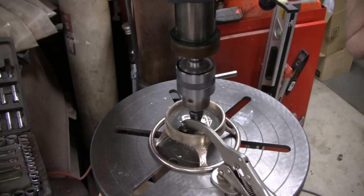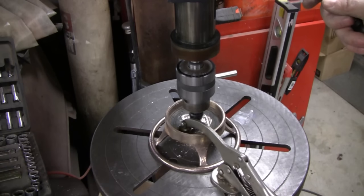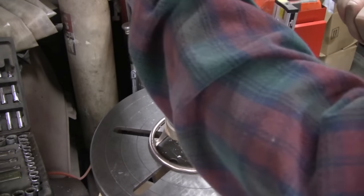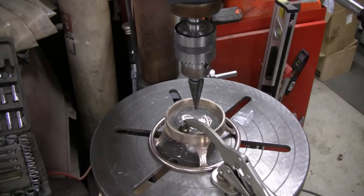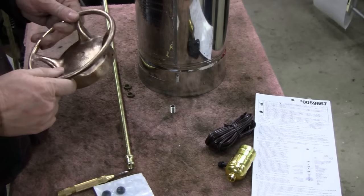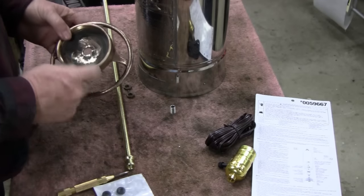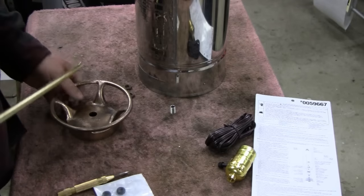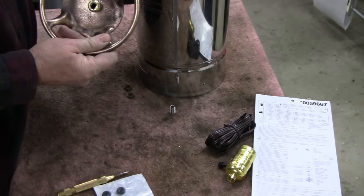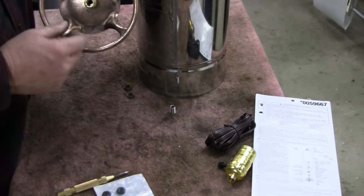There we go — I just went up another size. These are made for sheet metal but it seems to be doing alright. Matter of fact, I think it's doing too well — let me measure that hole. Yeah, it's probably bigger than I need it, but that was my fault because it was drilling so well. But drilling that hole oversized actually helped me out, because for some reason the hole isn't perfectly in the center — it's close but not dead center. This pipe goes in here with the little thing on top, so with the hole being bigger I can actually move that to center.